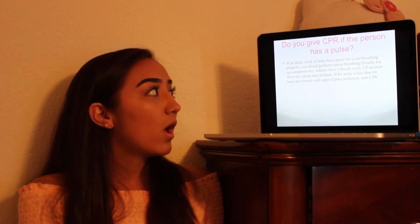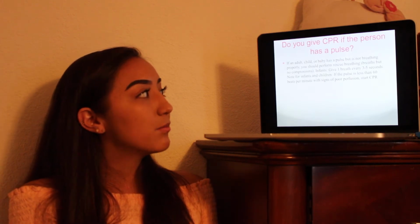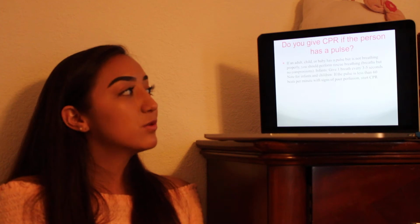Should you give CPR to someone who has a pulse? Well, if an adult, child, or baby has a pulse but they are not breathing properly, you should perform rescue breaths but not compressions. For infants, give 1 breath every 3 to 5 seconds. If the pulse is less than 60 beats per minute with signs of poor perfusion, start CPR.